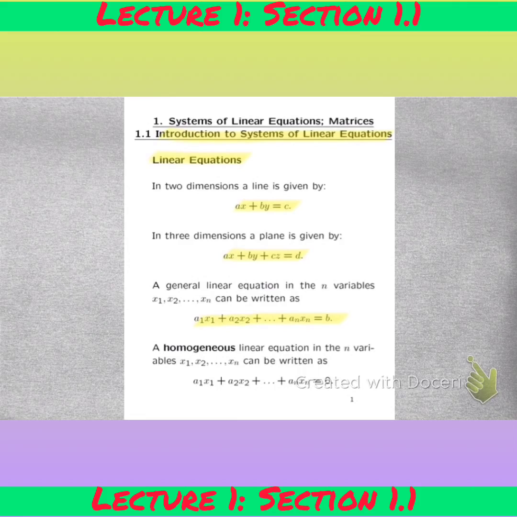If this value b that we have there happens to be 0, we call the linear equation a homogeneous linear equation. Okay, and so a homogeneous linear equation has this particular form. A homogeneous linear equation is a special type of linear equation, and we're going to see later on homogeneous systems of equations. They've got special properties and they're quite important.